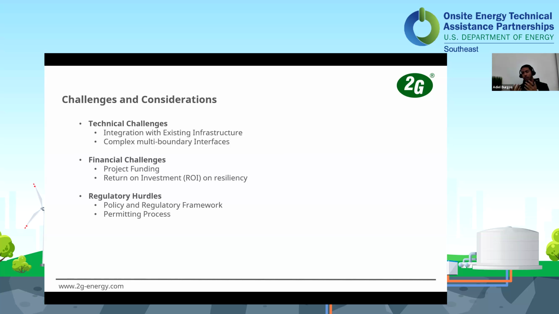And this is more of a Puerto Rico thing, but the permitting process has improved, I'll say, at least in my time in the industry. It still has ways to go, but those are some of the challenges that we're seeing, and I'll close with this slide and then hand it off to Will.